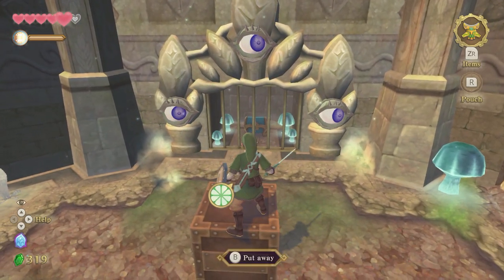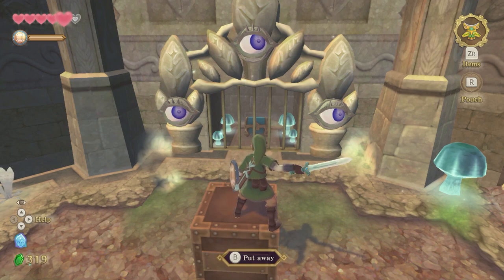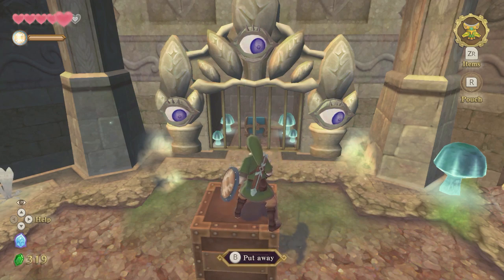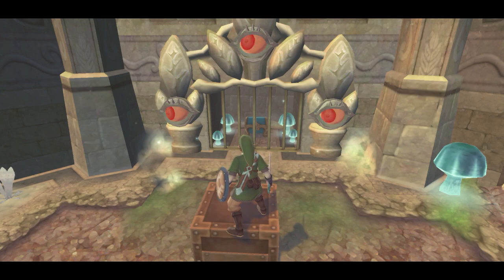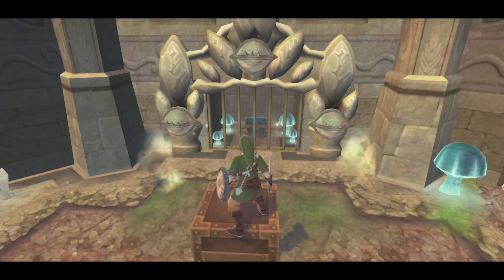Pull out our sword, and do the... Oh, didn't mean to reset the pointer there. Oop, nope. Kind of have to do it a little bit slower, because if you do it too fast, then you're going to start swinging the sword. And there we go.